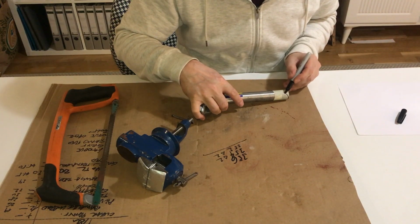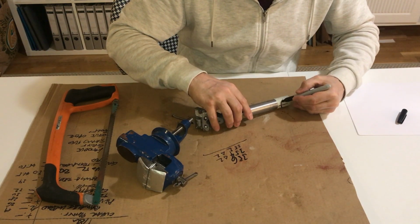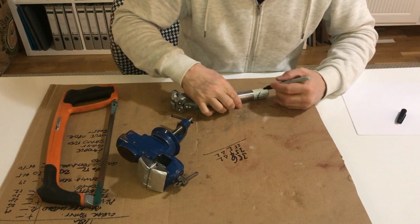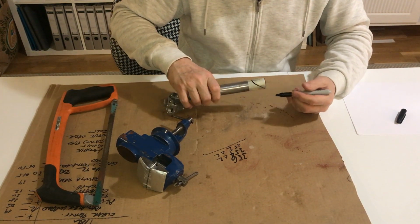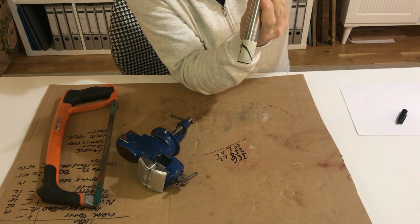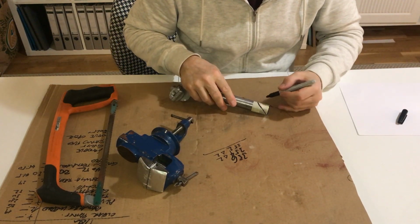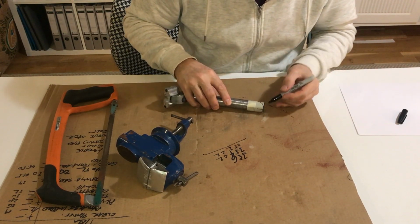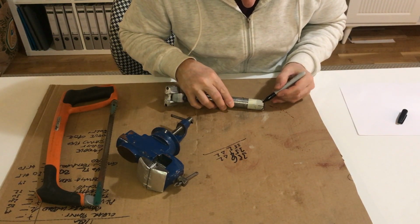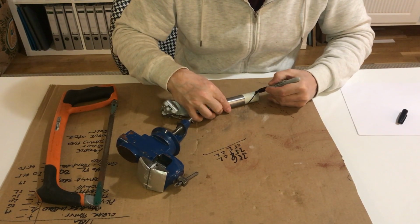So if you do a straight cut, it creates a curvature. It's the curvature that I'm drawing here, sort of. It's a parabola. That's about the projection of a straight line onto a circle. Okay, so that's what I'm cutting.